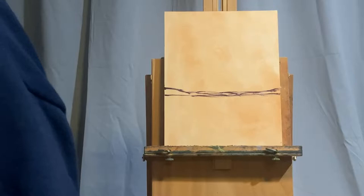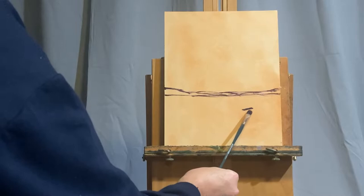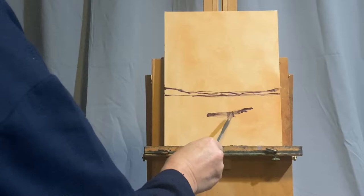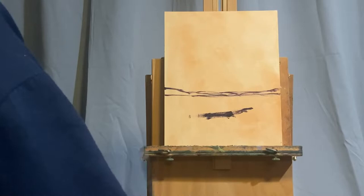Here I'm just establishing the horizon line. This is a 14 by 11 canvas panel, MDF board, and it's been primed already with an underpainting of red oxide.